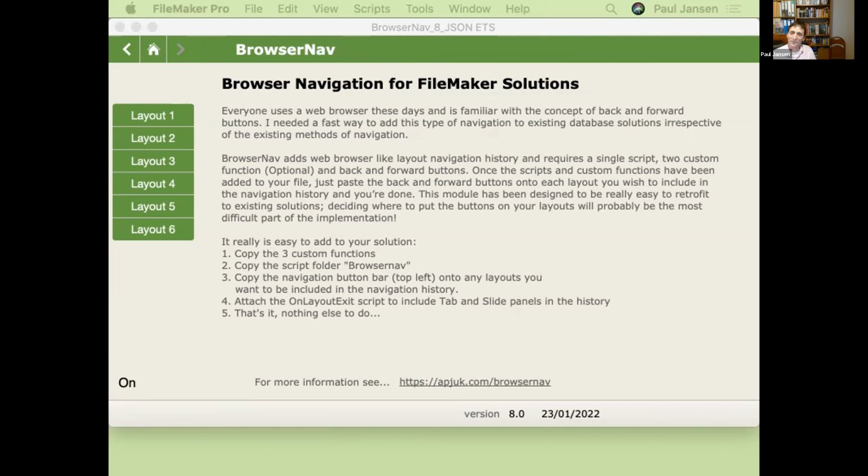Yeah, absolutely. But this one's just kind of every now and then somebody asks, can it do this? And if I think I can make it work, then I do. So I will definitely have a look at that technique for restoring found sets and such, and see whether that could be incorporated whilst meeting my ease of implementation criteria.